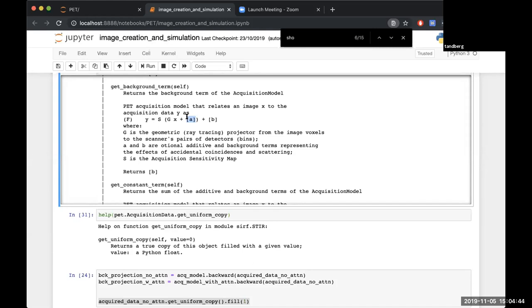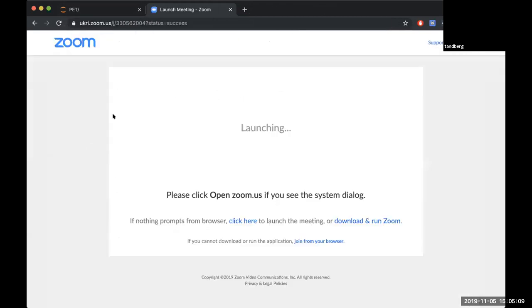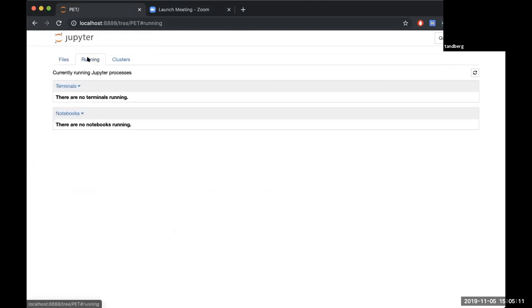So then in a real scan, you get CT data, then you put the attenuation from the CT data, or you calibrate your detectors. Exactly, yeah. And also you get things like norm files. We'll have a look at those. Here we also managed to estimate our randoms, which will be our additive term, and so on and so forth. So without further ado, let's get into some more exciting stuff. Each time you finish it, you probably want to close and halt so that you're not running too many Python kernels at any one time, yeah?